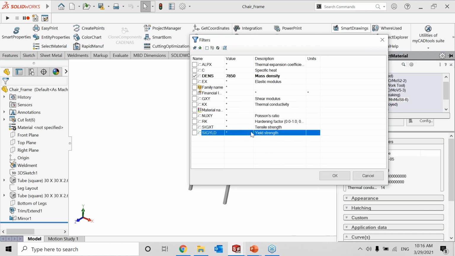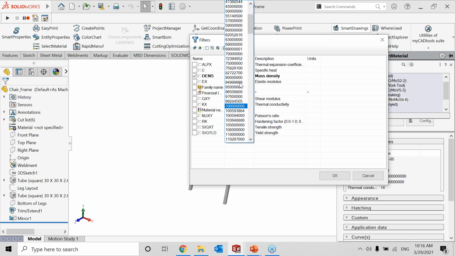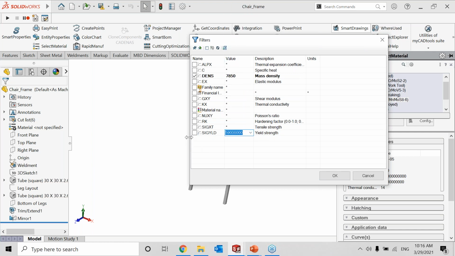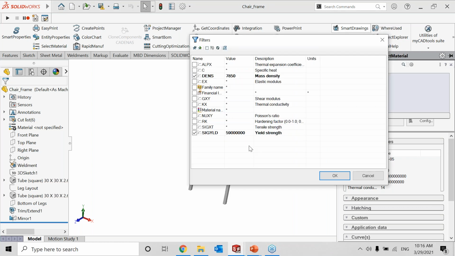Even the yield strength, you can filter it. You just select the yield strength parameter. If nothing is shown here, it means there is no material matching this value with this yield strength.